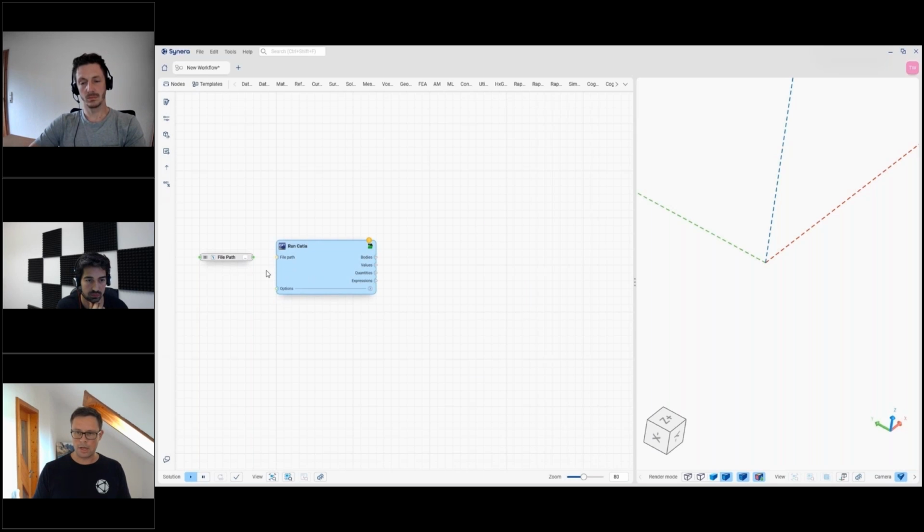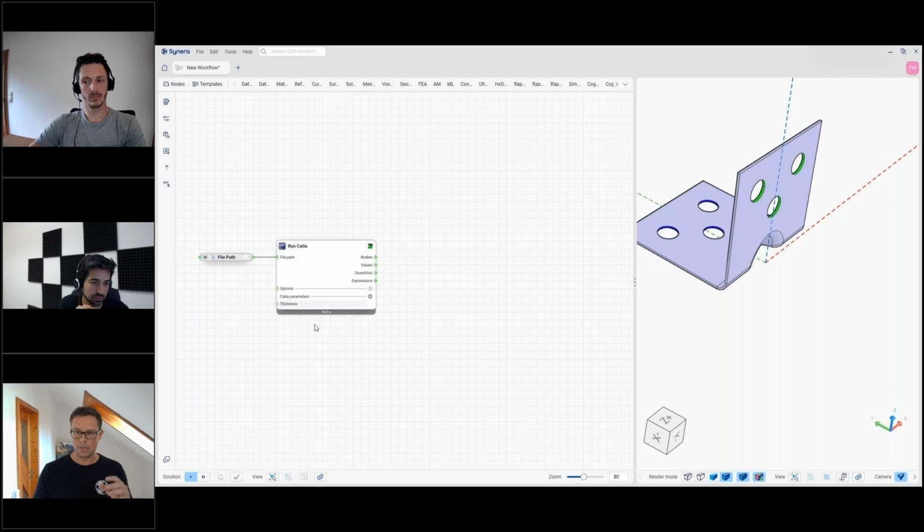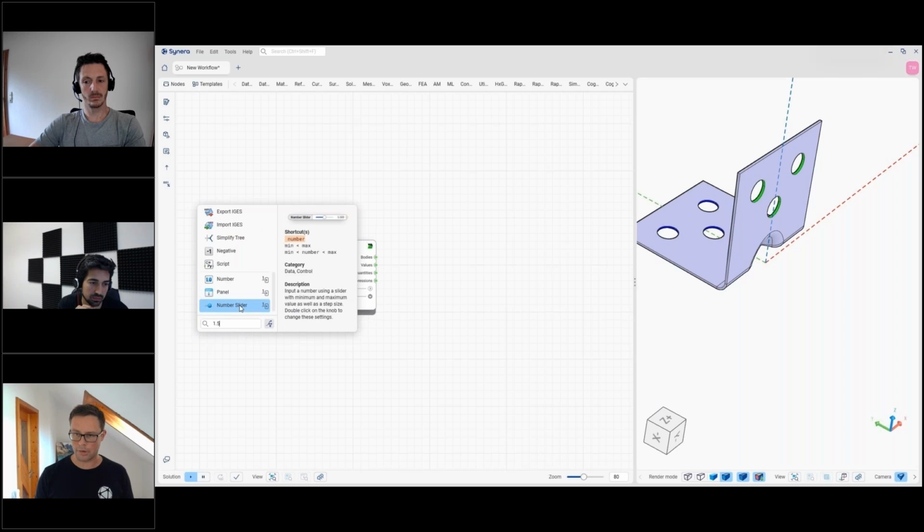For our workflow, we want to use CATIA. So we first import a CATIA part. This works also for all these standard other CAD tools, such as NX, Creo, or Inventor, for example. But not only does the part get imported, it also gets analyzed. So it can read if the designer has defined a parameter. In our case, just the thickness of this pretty simple bracket.